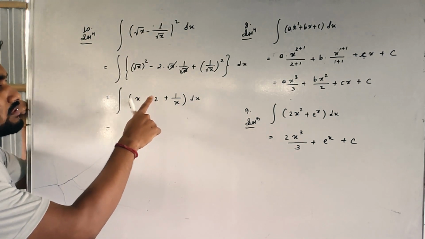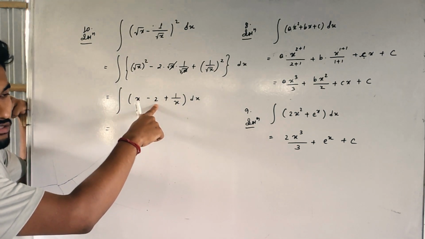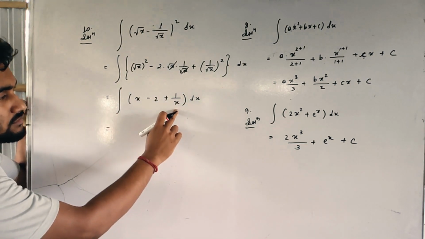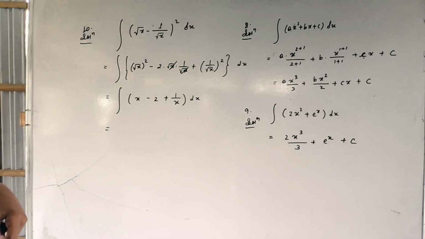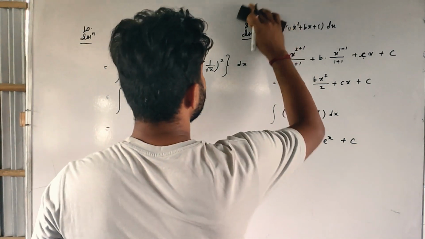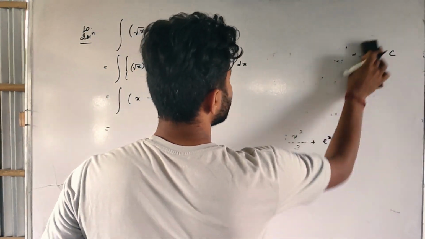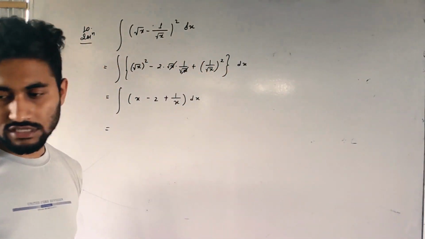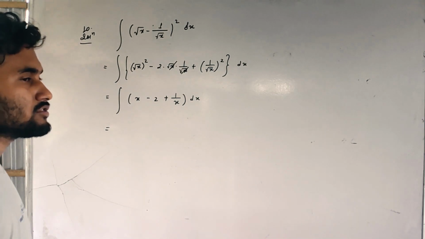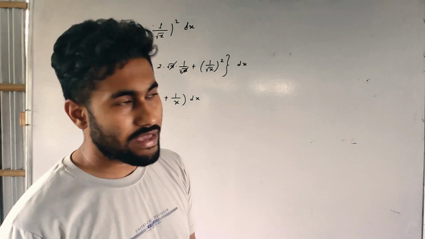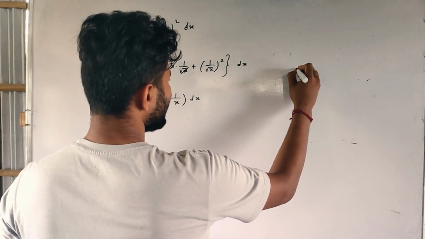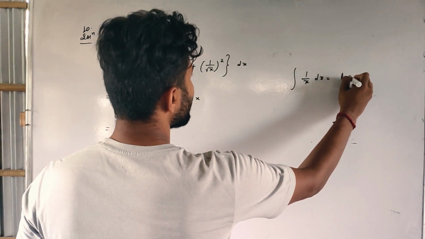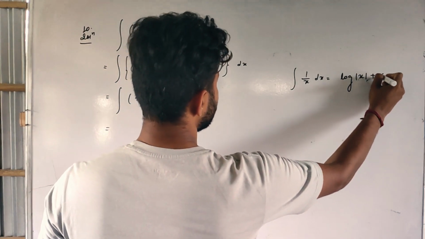So now again we have to integrate. This formula I know, this is a constant, so 1 is there, 2 will come out, 1 dx. This formula is not given till now. So what is the formula for integral 1 by x dx? Again ask yourself, maybe you already know. Whose differentiation is 1 by x? We know that d/dx of log x is 1 by x. So integral of 1 by x dx will be log mod x plus c.